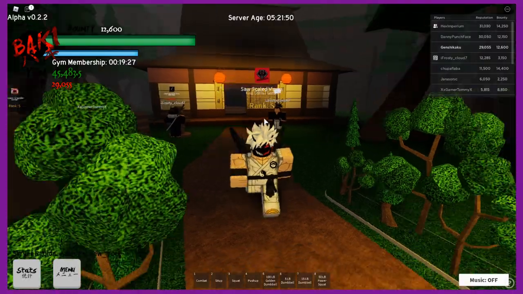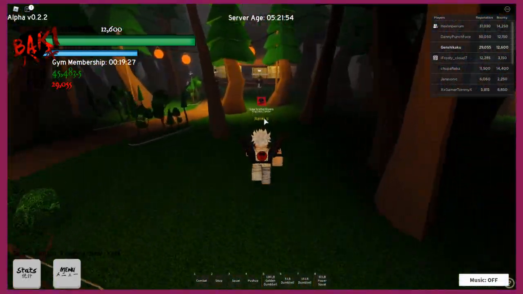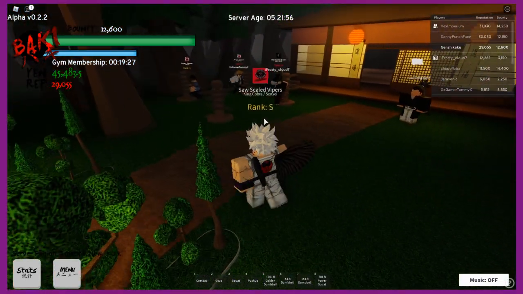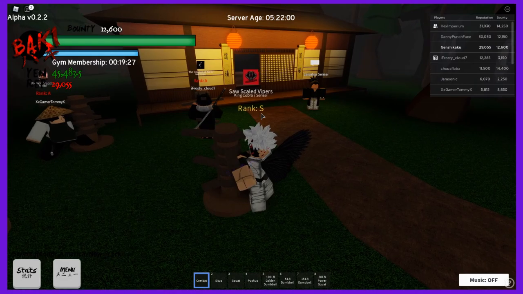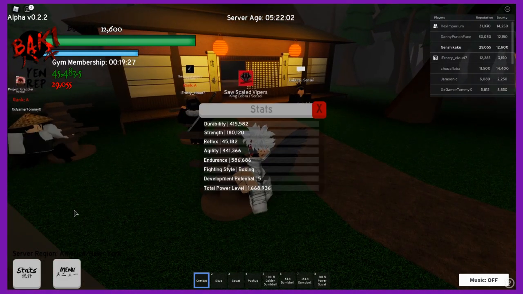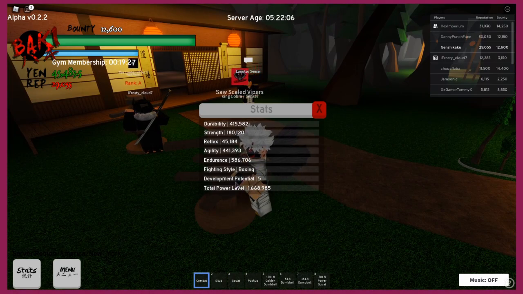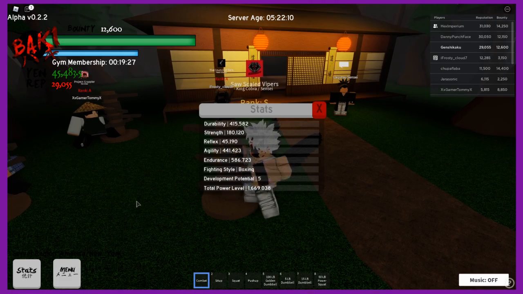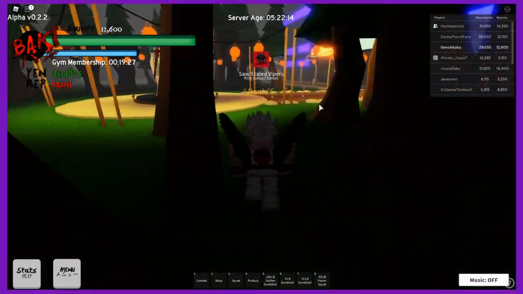So, when you first spawn in, here's what you want to do. You want to go to this area, if you want. I wouldn't suggest this as much, but you can if you want. These dummies, when you hit them, they give you reflex. I mean, if you're going to hit the air for development potential and stamina, anyways, yeah, go for it. Go on these to raise your development potential.